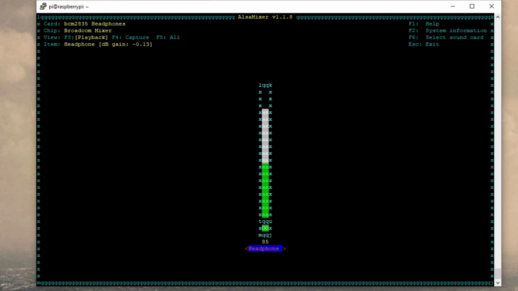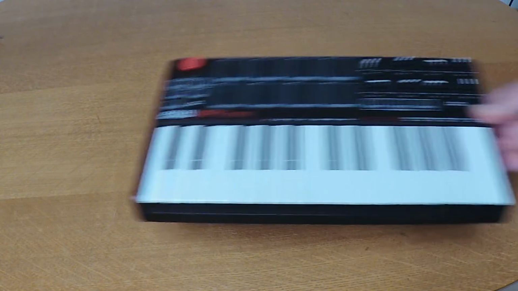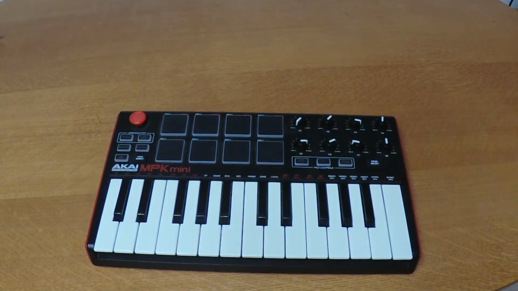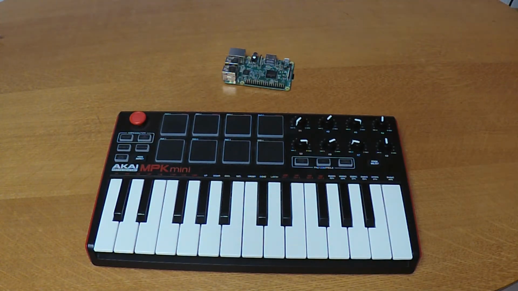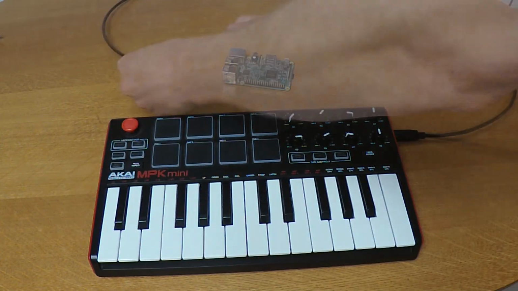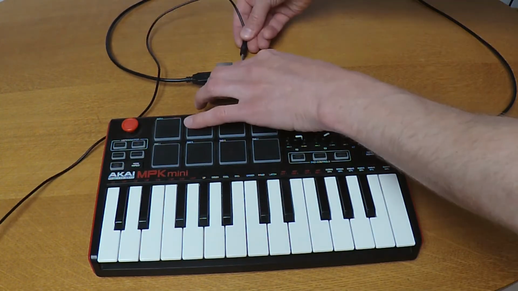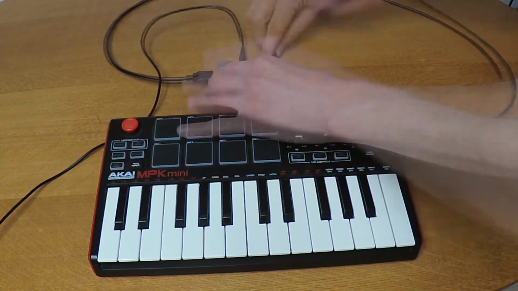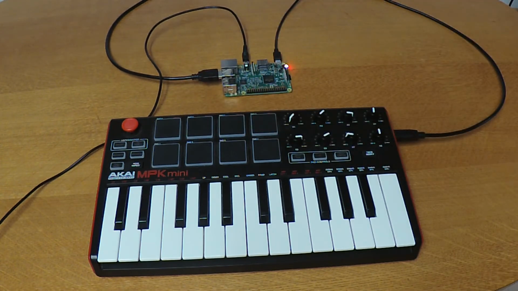Alright, that's enough command line nonsense. Time to reboot, plug in, and get funky. Okay, now that we have our software installed, we just need to plug in our USB keyboard, plug in some headphones, and plug in a 5-volt adapter and wait for things to boot up.